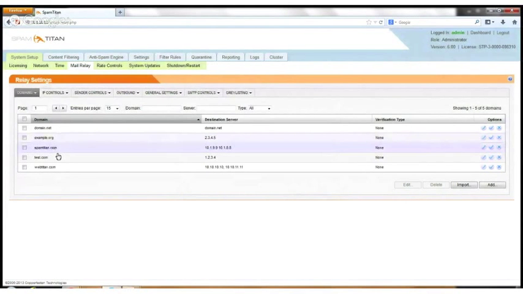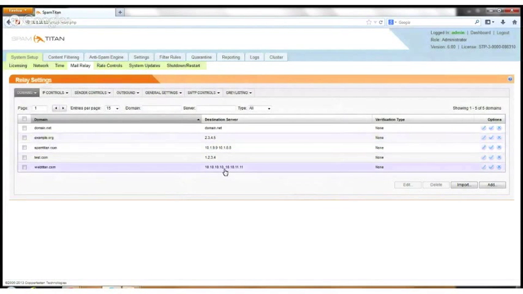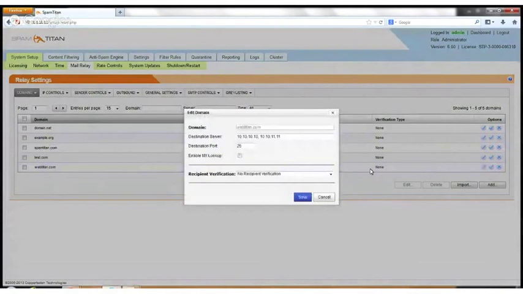Finally, for WebTitan.com, you can see that the separator character is a comma. In this case, we'll round robin between these two servers. So one mail might go to the first server, the next mail might go to the next one. When I say round robin, it's quasi round robin because they'll randomly choose one of the servers to deliver mail to.